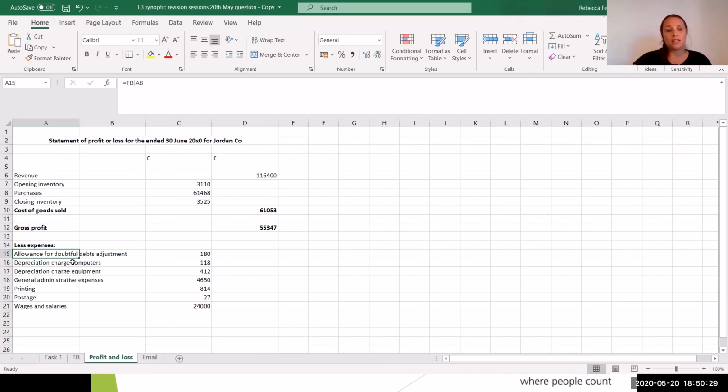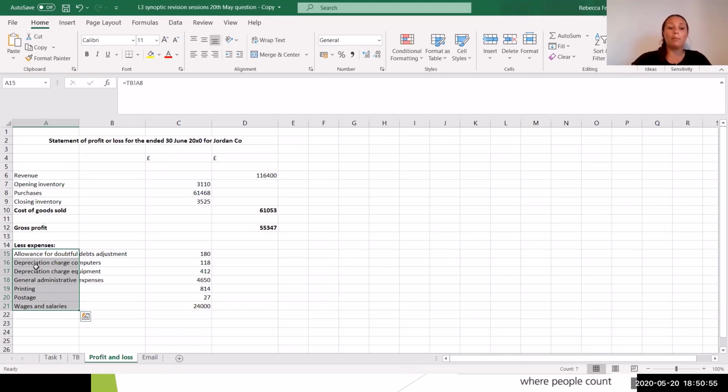So I've used cell referencing. I've linked them over so it does show that data, and it's just saved me from having to type them out. I can either leave them like that or I can paste special values if I didn't want them to stay as linked cells. So you'd have to read what the question's asking you, but if it doesn't give you any information, then absolutely up to you as to how you do it.